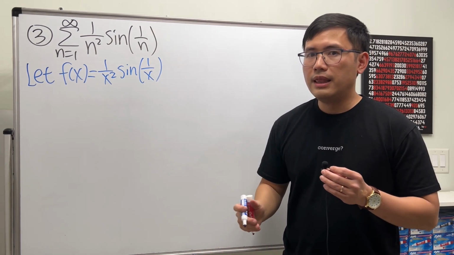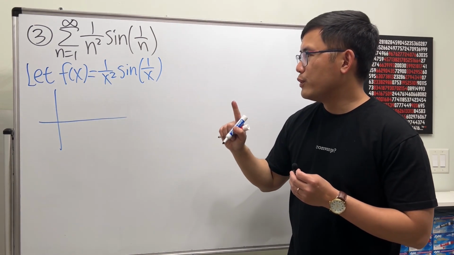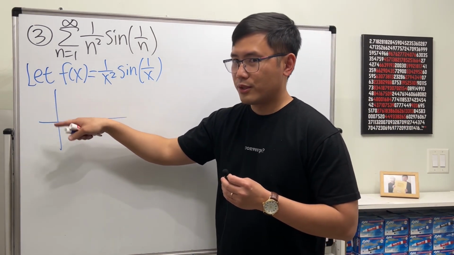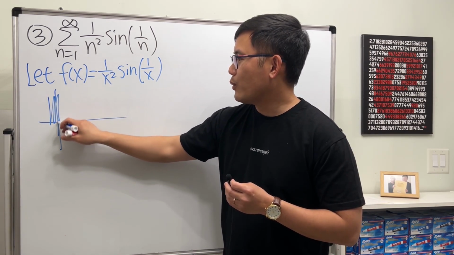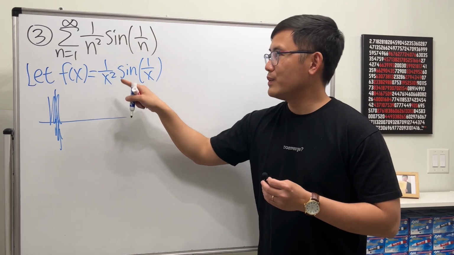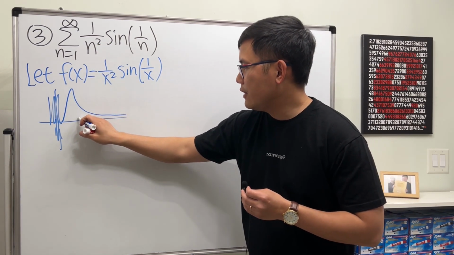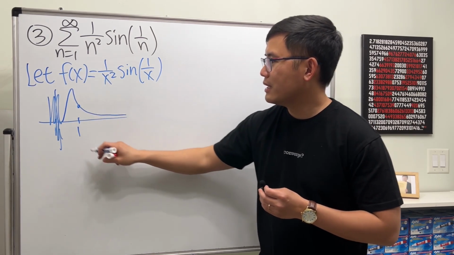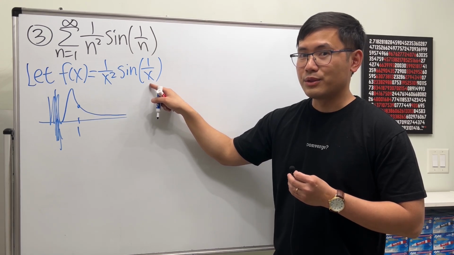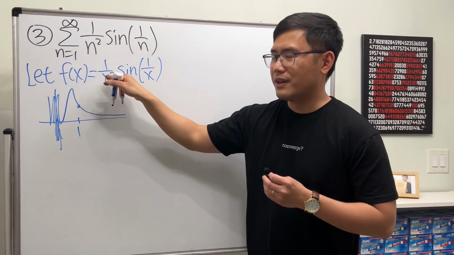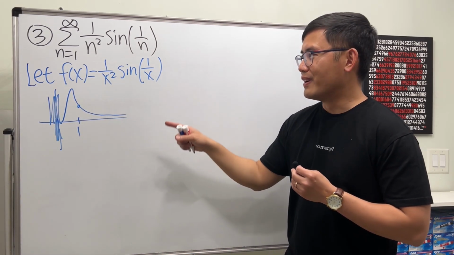And just like earlier, let's go ahead and provide a graph. This time though, if you graph this function, this portion here is going to be going pretty crazy. It doesn't matter. All it matters is what will happen after 1. And the picture will look something like this. So if you look at from 1 and afterward, it's because of the 1 over x, and x goes to infinity. This just jumps up and down. You have the vertical asymptote, so that's what that portion is. You can check on Wolfram Alpha or GeoGebra.